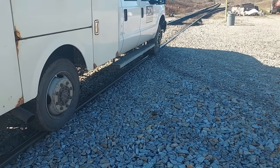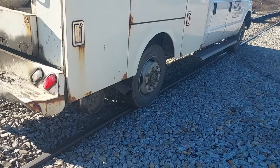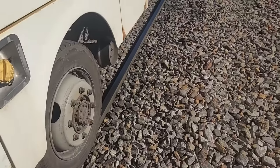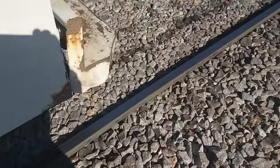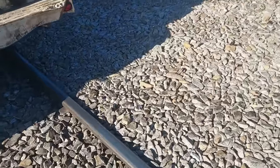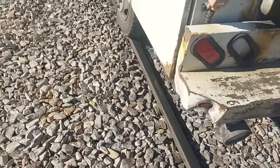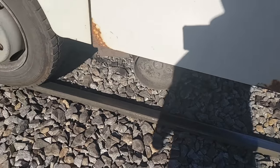As soon as the train passes by we'll set back on here and I'll show you that — stay tuned, there's more to come. The hard part about this is you've got to get this back wheel pretty much centered. It's not like my other truck — my big high rail truck can move back and forth, these aren't adjustable. So we've got to move over here just a little bit more to this side so it'll set down on there.